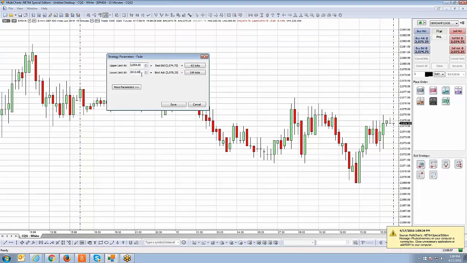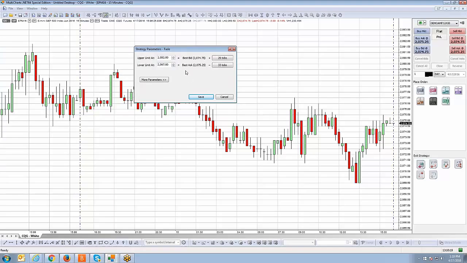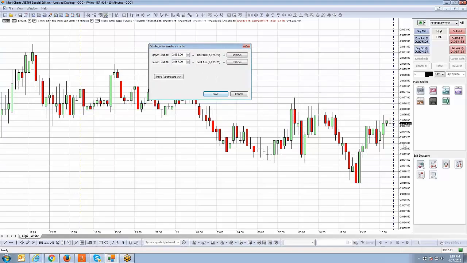So I'm going to stick with that method, just like we did before. Let's say we want to place a sell limit at 2082. So that would be the upper limit. I'm going to select 2082 by simply typing in that specific price, and then the lower limit, which is the buy limit, we'll select 2067. These are just all hypothetical examples, with no real preference in terms of actual trade strategy, just random numbers I'm picking off the chart.